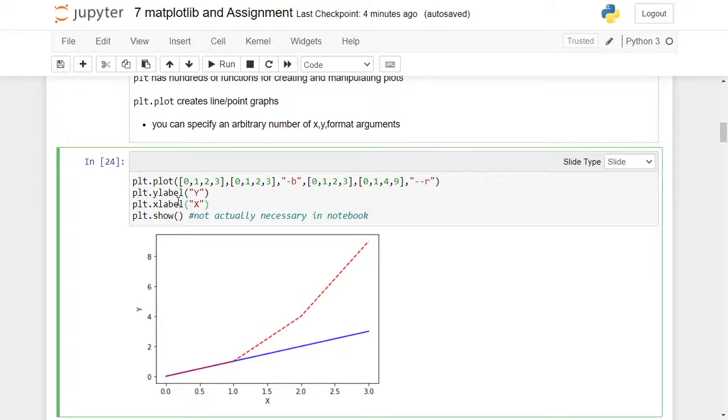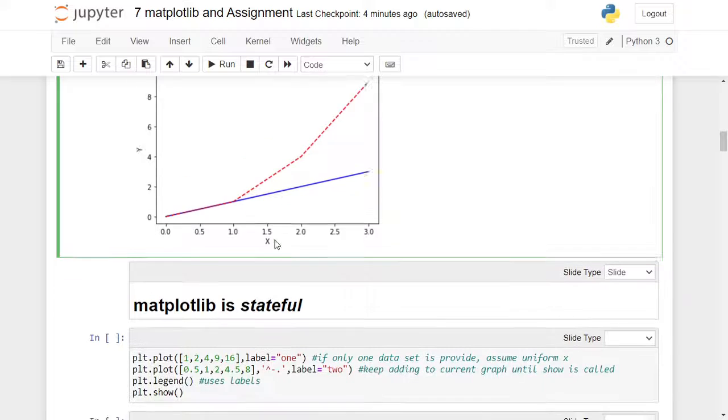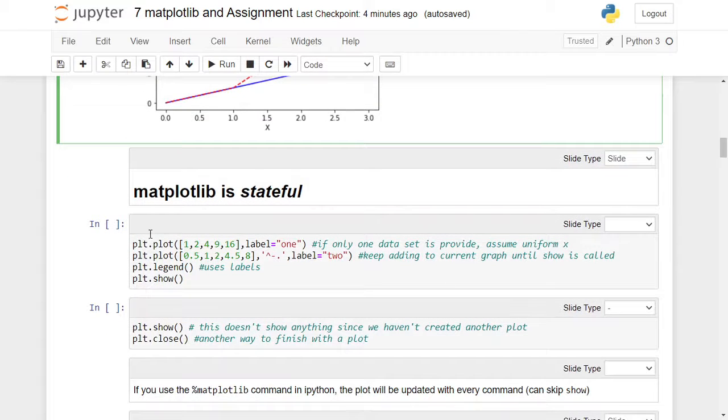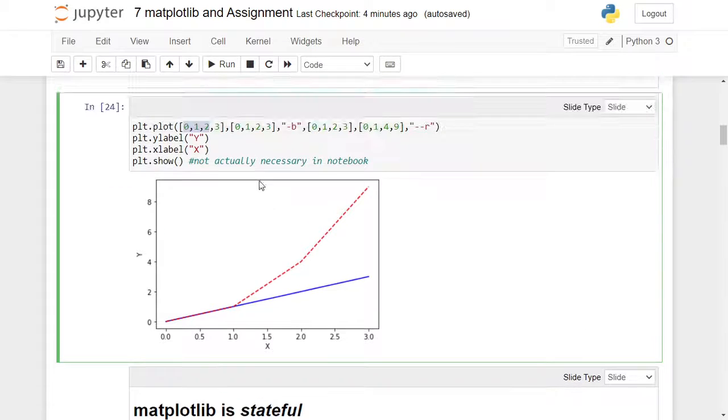It will show anyway. However, it's always a good habit to have show, because if you are using the script way, you will have to use show, otherwise it would not show it to you. So in this case we have 2 lines, but a lot of times you may only have 1. You don't even need this part.